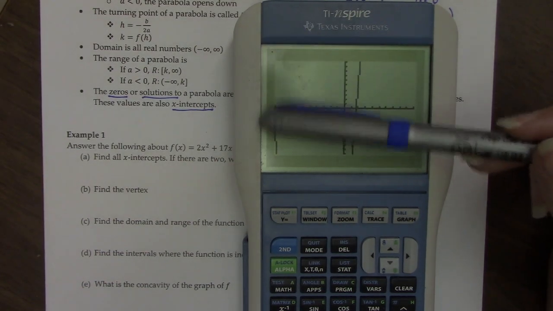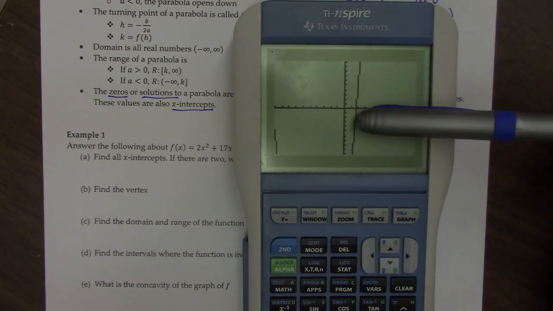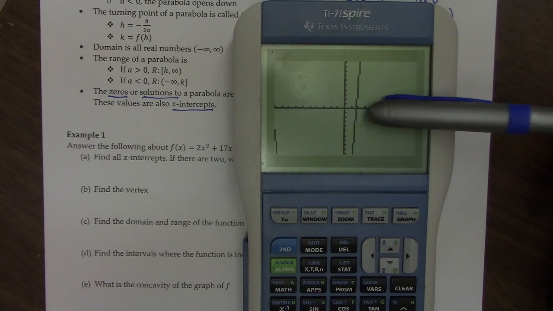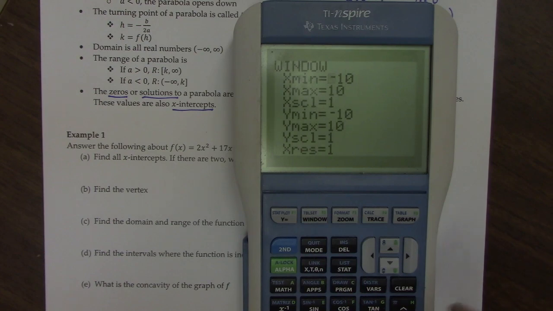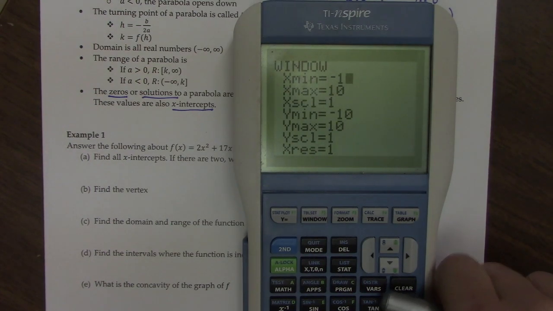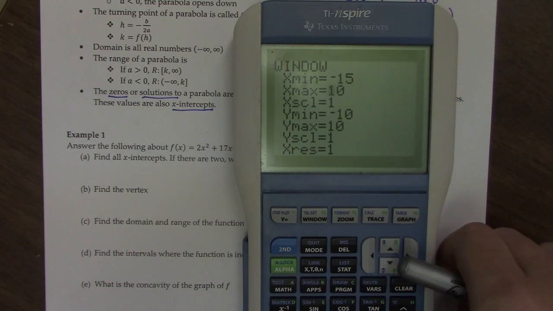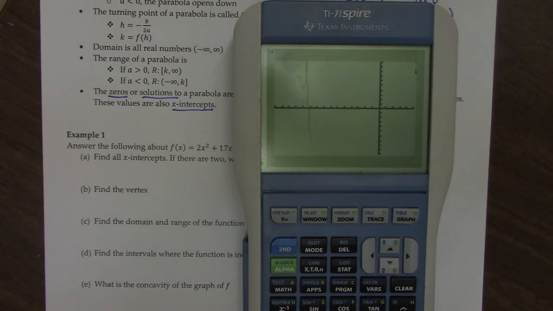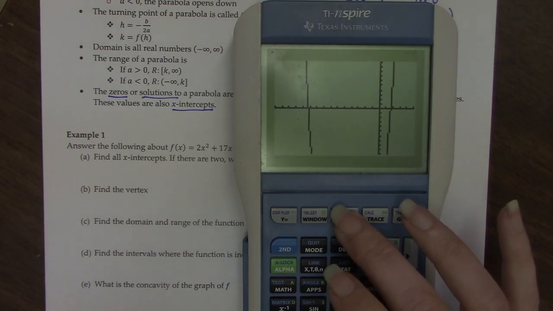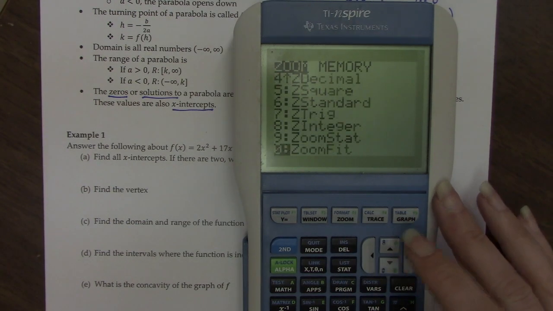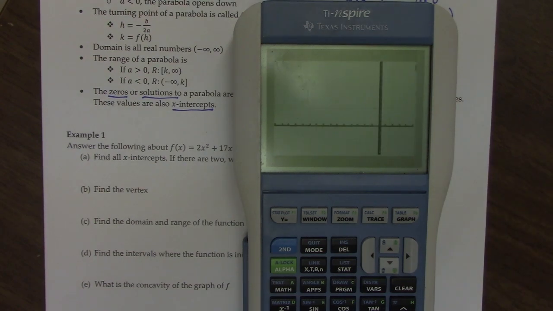So we can see the parabola is dropping down somewhere over here and coming up somewhere over here. So I can see one of the x-intercepts, but I can't really see the other one. So I'm going to go into window, and I'm actually going to widen this out so I can go back a little bit further. So let's try going back to negative 15. And I'll just stop the x-axis at, let's say, 5. And so I can see both intercepts now. Now, remember, once I've got the x-axis where I want it, if I go back to zoom and go all the way to the bottom and zoom fit, it's going to adjust the y values while leaving the x values intact. So now I can actually get a much clearer picture of what this graph looks like.